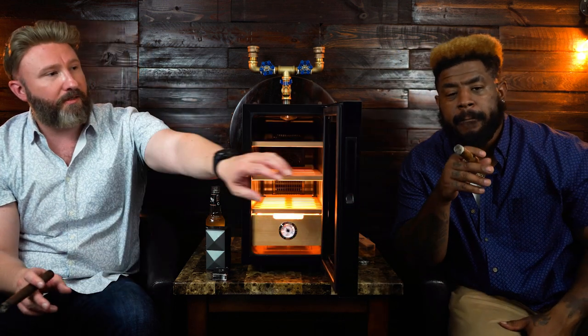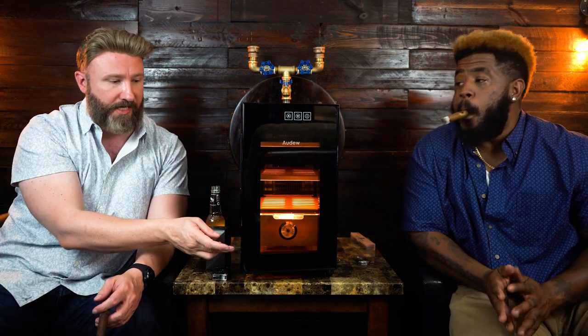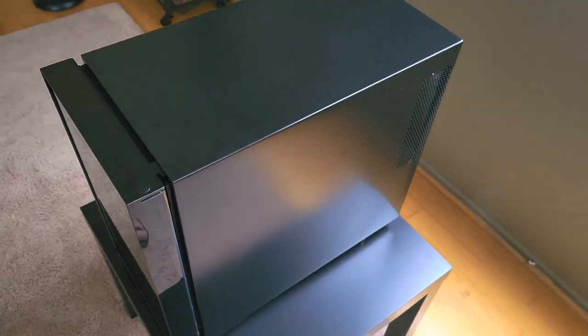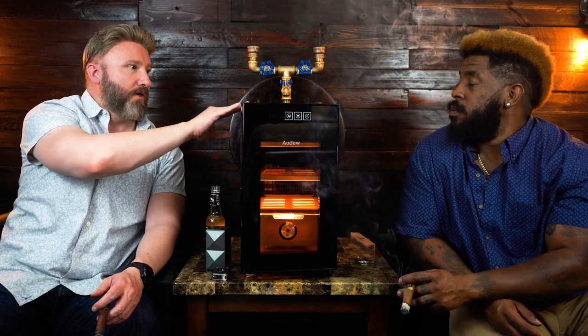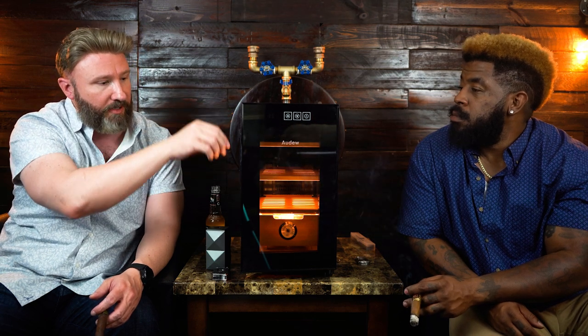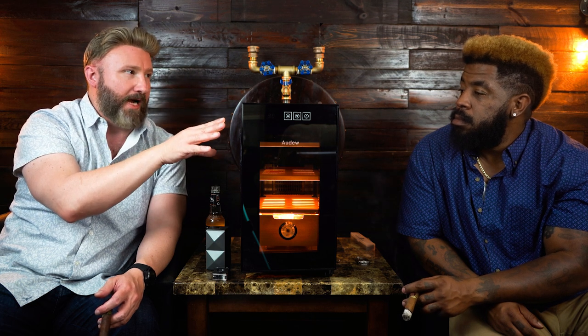Now, one of the perks and drawbacks to this nice, sexy finish is the black gloss finish that trims the outside of the humidor door. The finish on the side, the basic metal frame of the body, is more of a black matte finish. It's not really the glossy black finish, this piano black, that you have here. And so this is going to be a fingerprint magnet for sure.